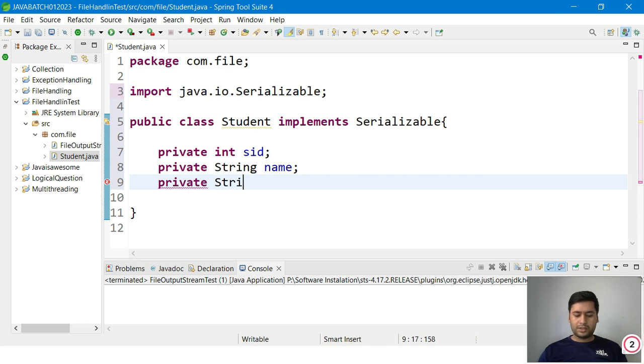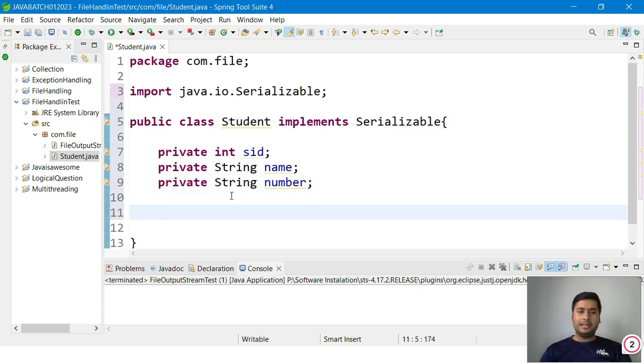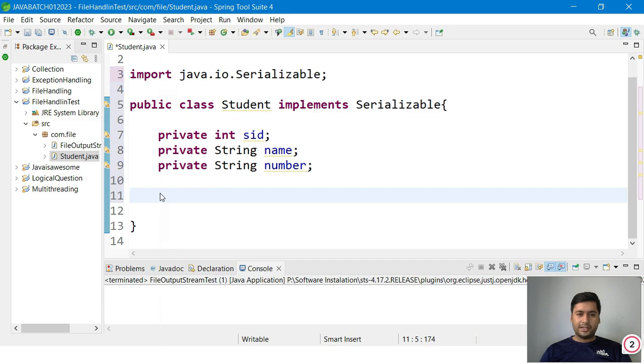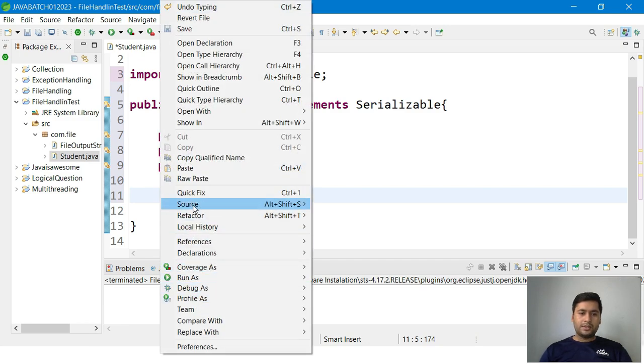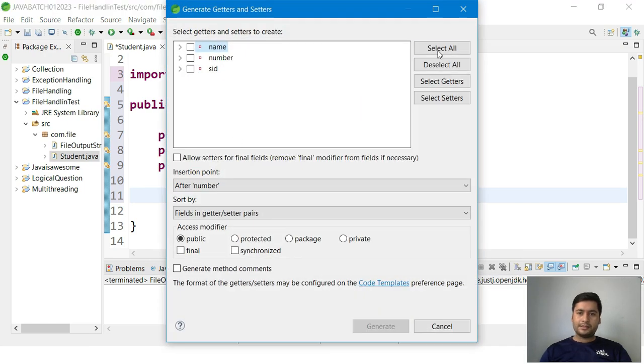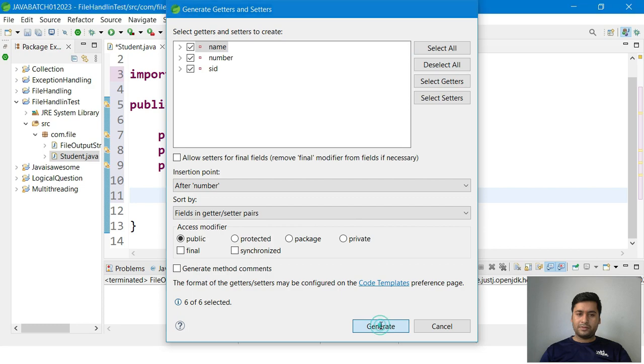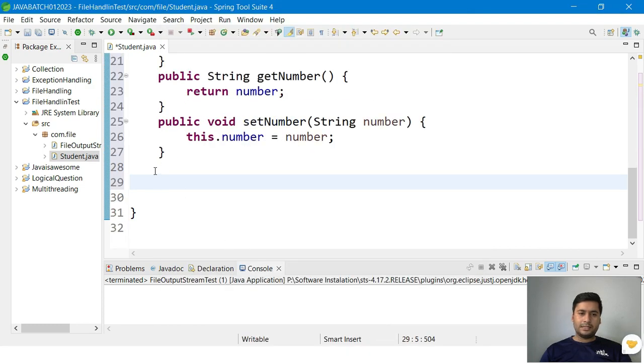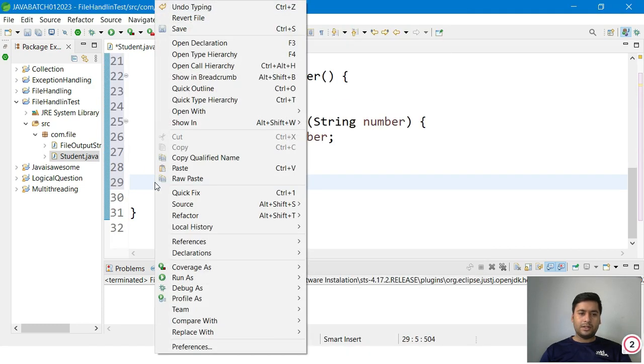These are the three fields I'm taking, and for that I'm going to create a constructor, setters and getters. Right click, go to Source, and generate the getter and setter methods. Select all the parameters we have to generate. So setters and getters are generated.